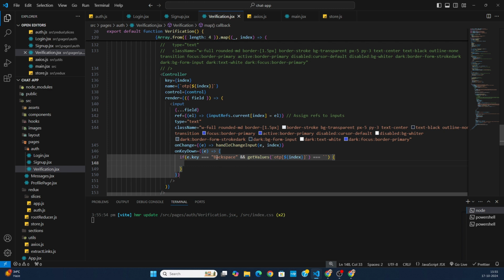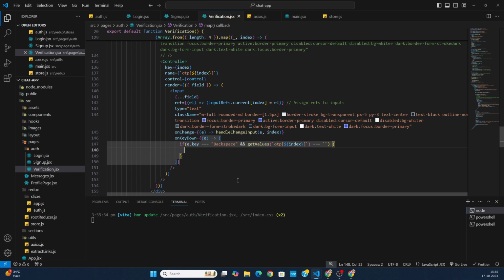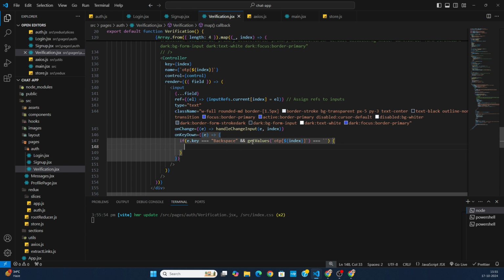Now what this condition is basically telling us is that whenever a key gets pressed, we check if it is a backspace key. If we hit the backspace key and the current OTP input has a null value, then in that case we are going to shift the focus to the previous element. So let me write over here: shift focus to previous input if empty on backspace.